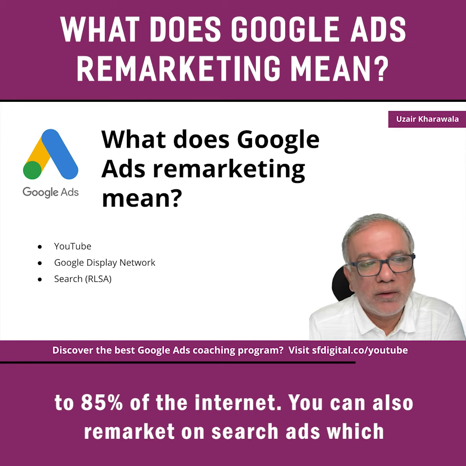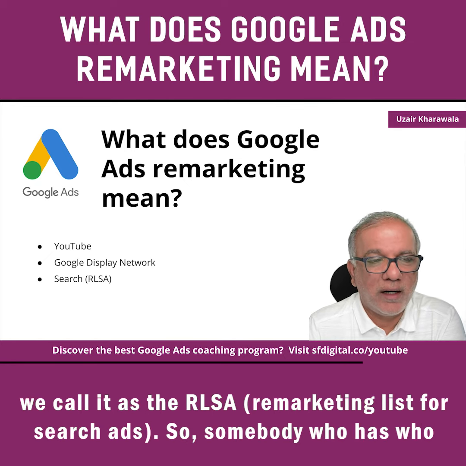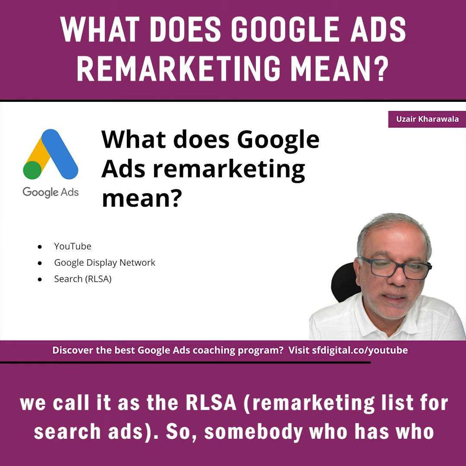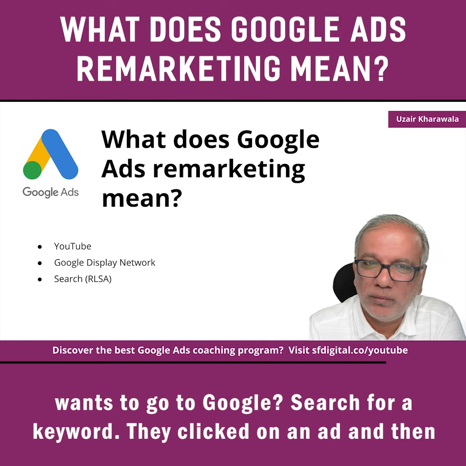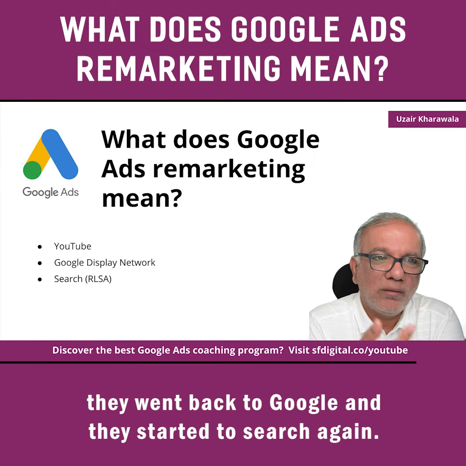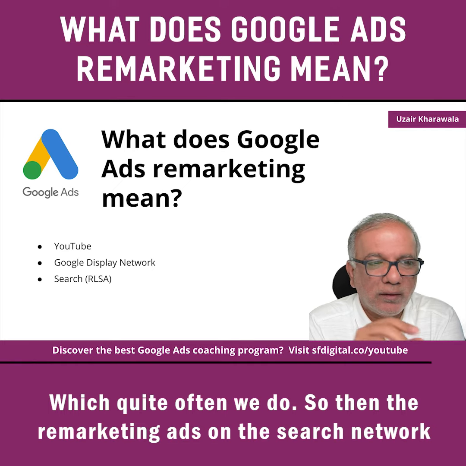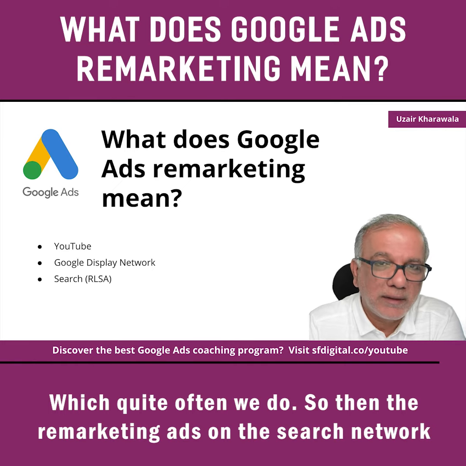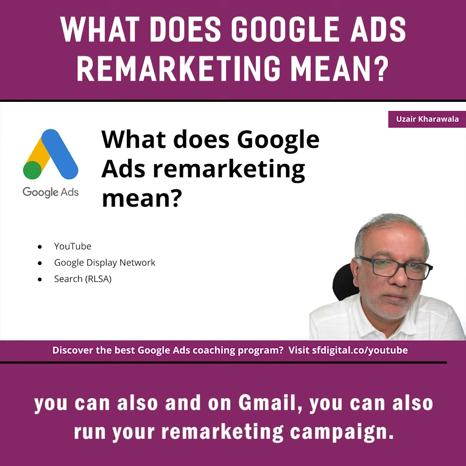You can also remarket on search ads, which we call RLSA, remarketing list for search ads. So somebody who went to Google, searched for a keyword, they clicked an ad, and then they went back to Google and started to search again, which quite often we do. Then the remarketing ads on the search network you can also run. And on Gmail, you can also run your remarketing campaign.